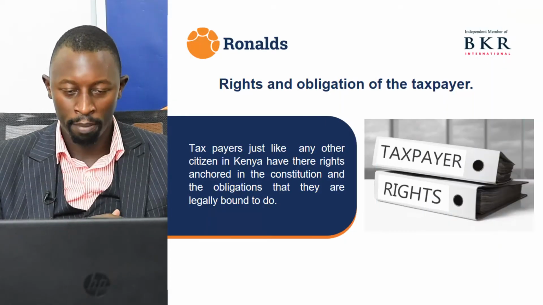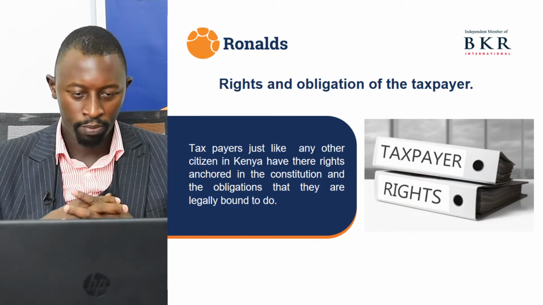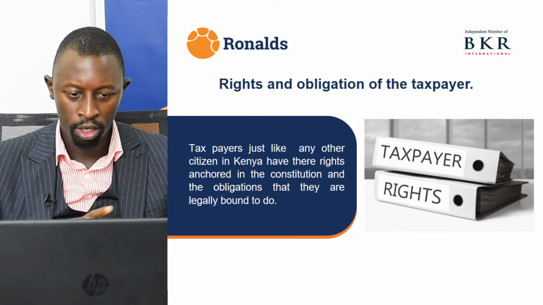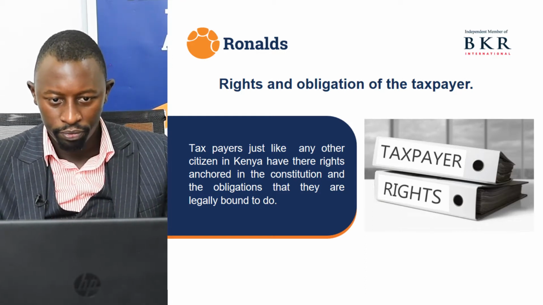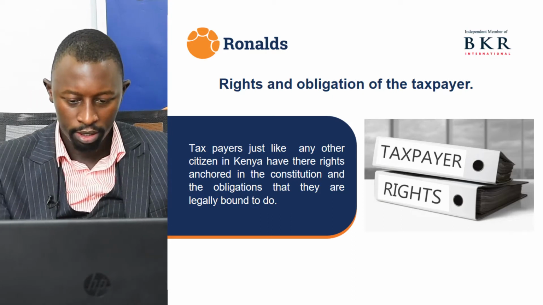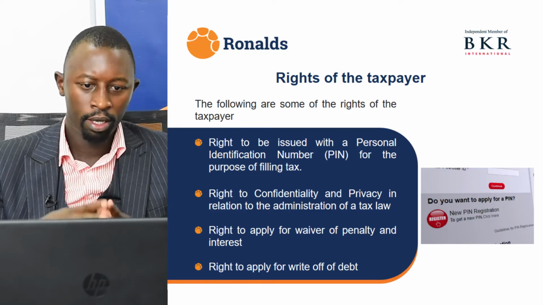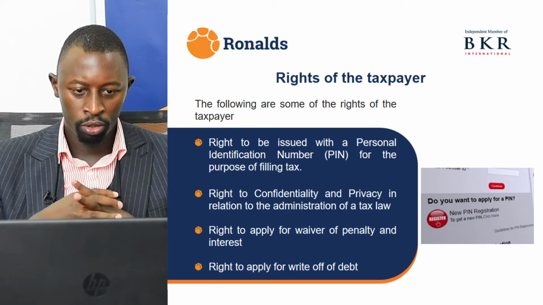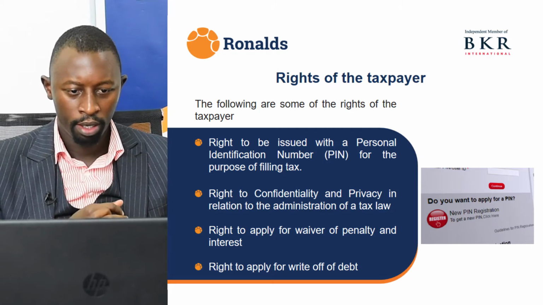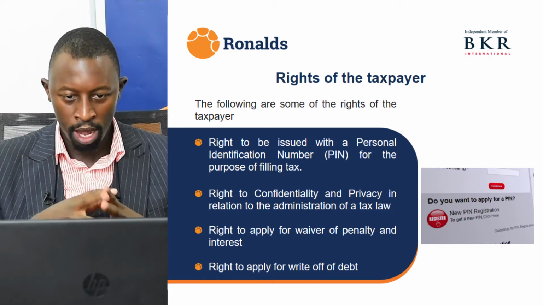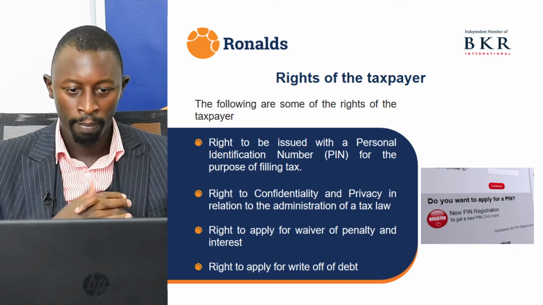At this point, I want us to look at the rights and obligations of taxpayers. Before you even go to the nitty-gritties, it's good to know your rights as a taxpayer. And of course, where there's a right, there's also an obligation. The first right you have as a taxpayer is the right to be issued with a PIN. This is what we call the personal identification number, which everybody must have, especially when you're transacting as a business, as an individual.